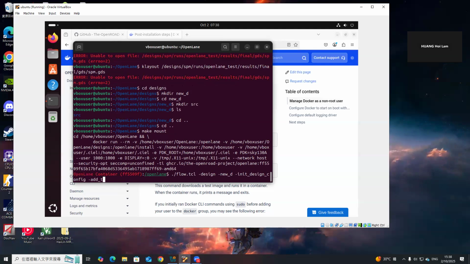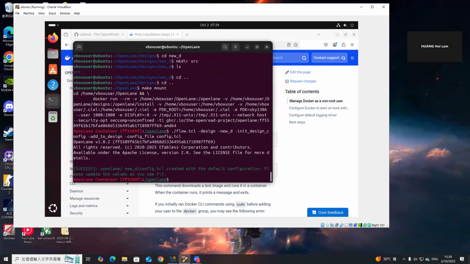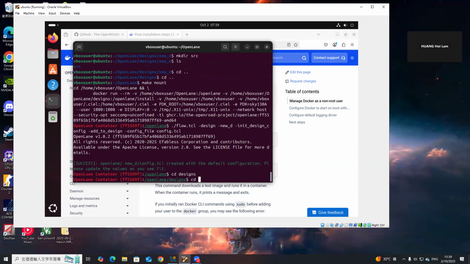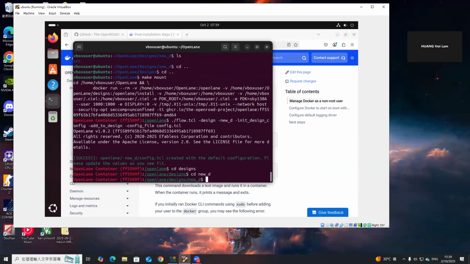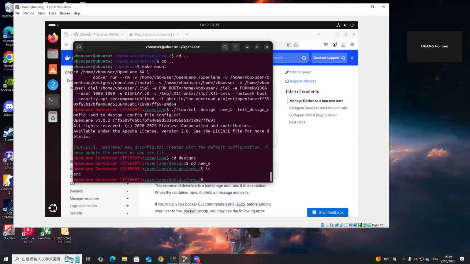Add to design config file .tcl to do the configuration. And now we go to the design and go to our new design.